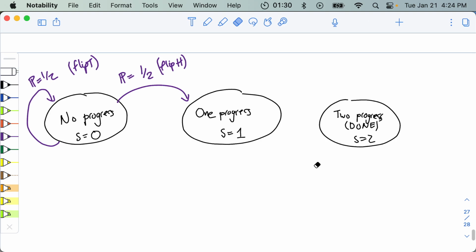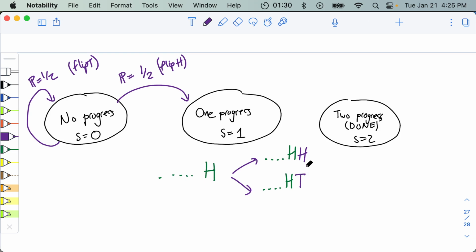So if you have one progress, that is a sequence. So that's some sequence that ends with a heads. Okay? And on the next coin flip, what's going to happen? If you have a sequence with a heads, well, 2 things can happen when you flip a coin. Either it's going to come up heads or it's going to come up tails. If it comes up heads, you tack on another heads. So if you flip a heads, then you move here. That's probability equals 1 half, and you're done.